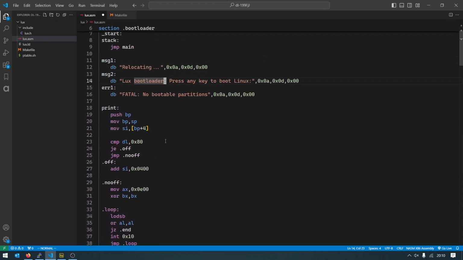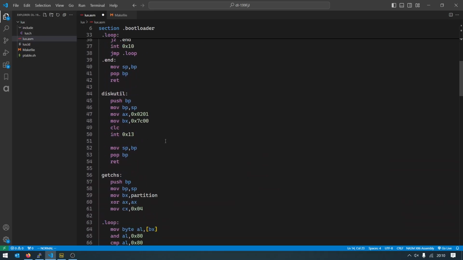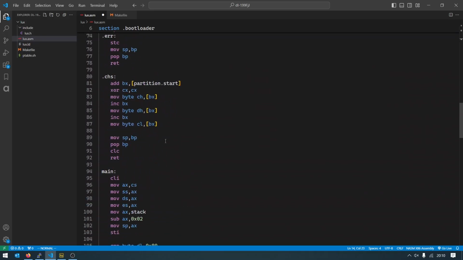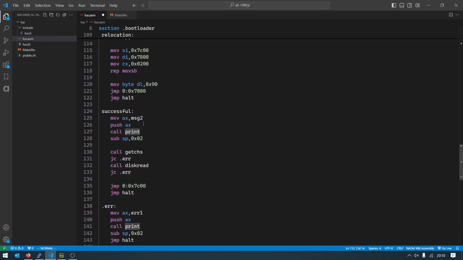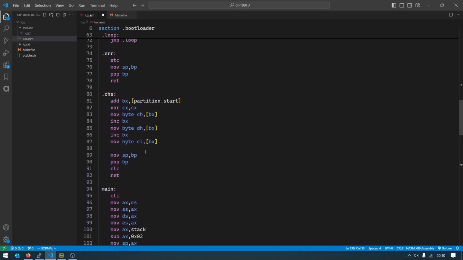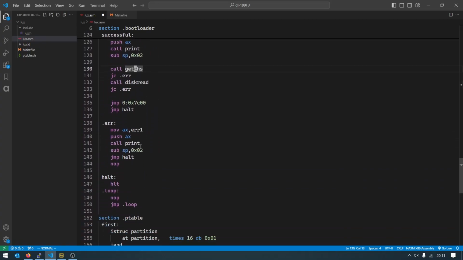So let's see, where do we print the message? I guess it's inside of main somewhere. Here. So get CHS. So at this point we have done the relocation, but we haven't actually found any partition with a bootable flag.